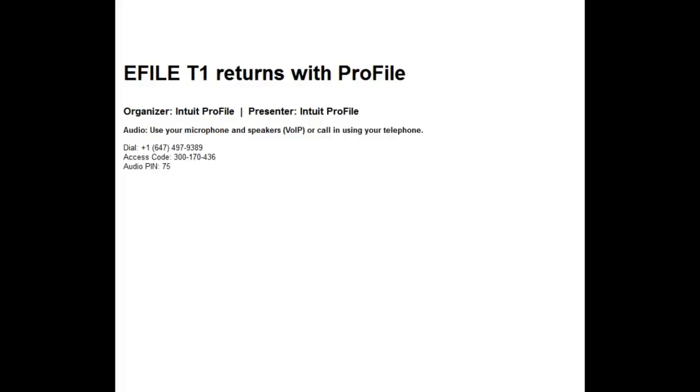I'm going to be covering a lot of specifics today, different from the ones I've done in the past when it comes to setting up your e-file in profile. I'll be talking about setting up your credentials, file pathing, what to look out for when you're entering your password, and errors that you may be getting when you're trying to send out your 1135 or your TP22. So I'm going to be talking about those.